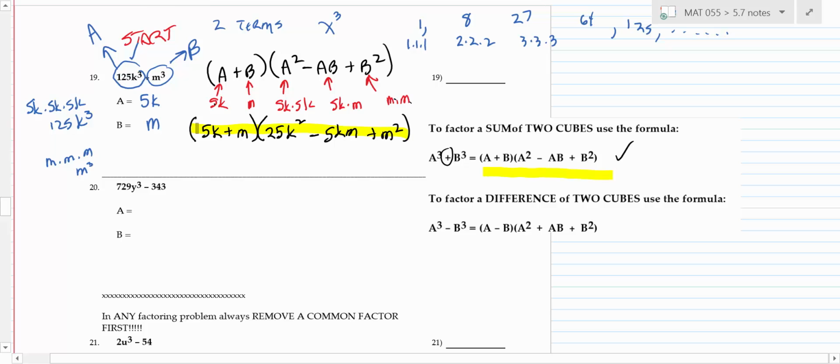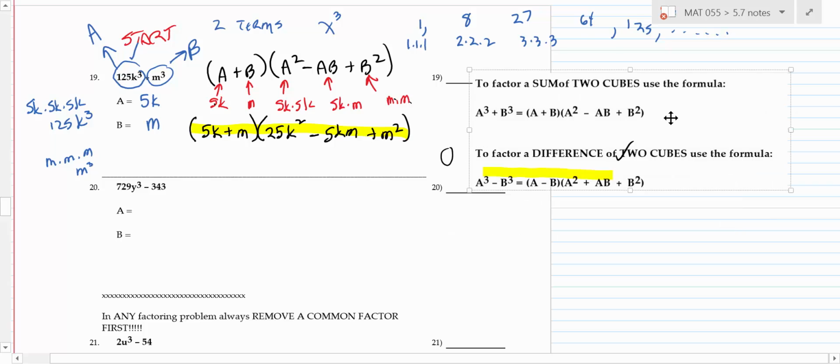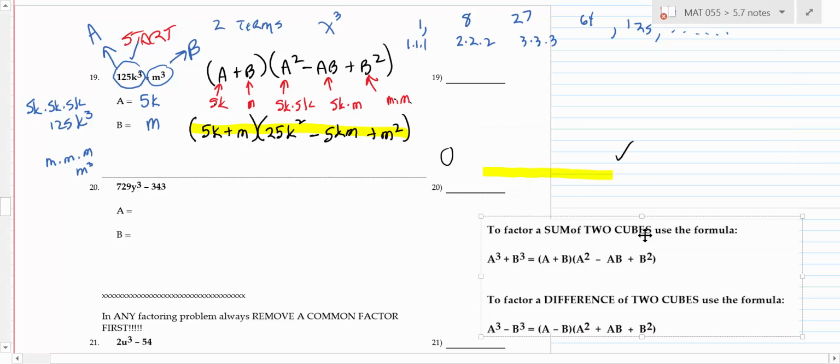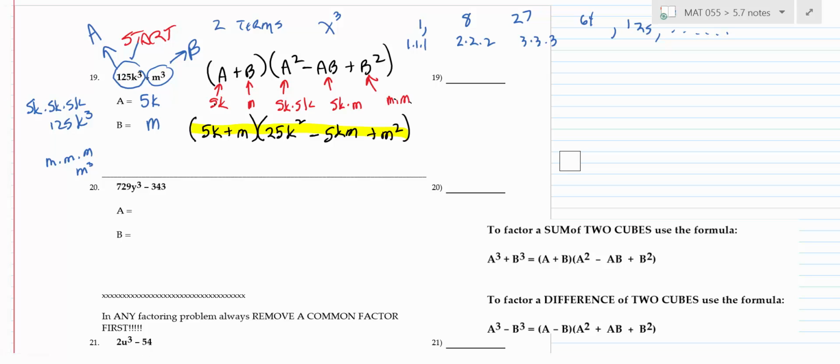That's how you factor a sum or difference of 2 cubes: you apply the formula. I will end up giving you these formulas, but it's to your advantage to try to memorize these 2 formulas. I'll talk in a little bit about a couple of strategies for memorizing them. So that's step 1. Does anybody have a question about anything I did on that problem? Because I do want to check, and then I want to start you off on the next one and see if you can do that. Any questions?